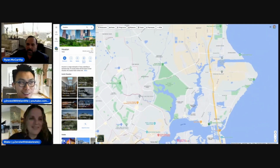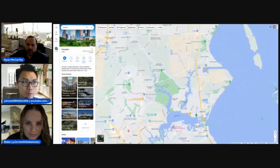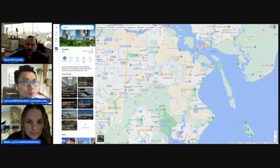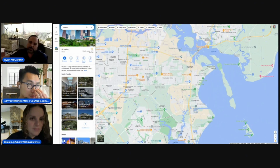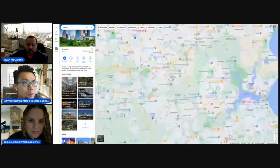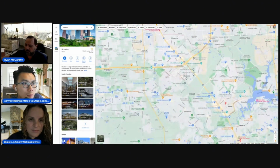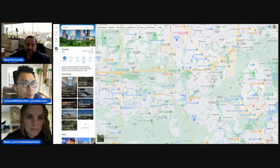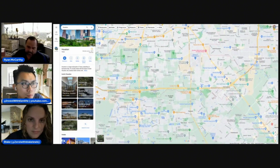What is also over here, and I don't want to zoom out too much, is tons of chemical plants, tons of refineries, things like that. So in terms of the workforce, this whole area from Baytown all the way back down to Pasadena is just kind of ripe for Padsplit, for those types of workers that are living in those properties. So that's definitely something in the lower southeast part of Houston.